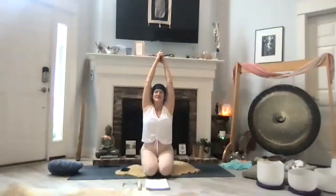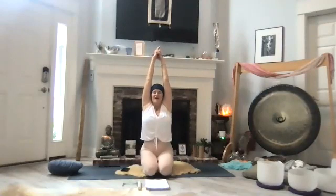Inhale, reach towards the sky. Pull mulabandha, maybe a little smile on your face. Make it light. It's heavy work, but make it light. Bring the energy up. High vibration. Get rid of that dense, lower energy. Elevate yourself. Up, up, up, up, up.